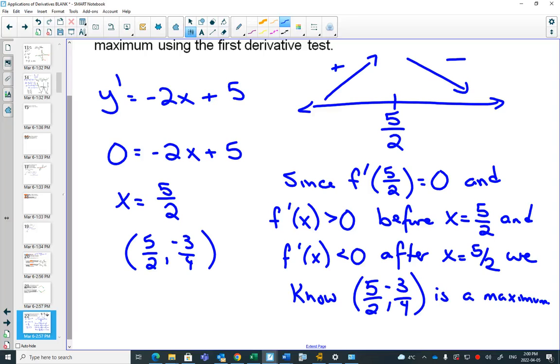So that statement shows that you know every part of the first derivative test. Because there's always two things you have to say in the first derivative test. You have to say that the derivative is equal to 0 at that point. That's what makes it a stationary point. And secondly, you have to show that it's changing from positive to negative.